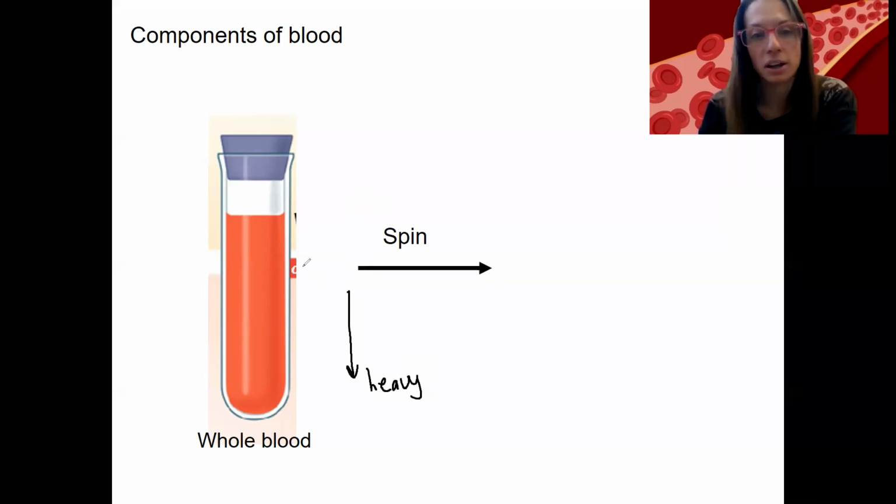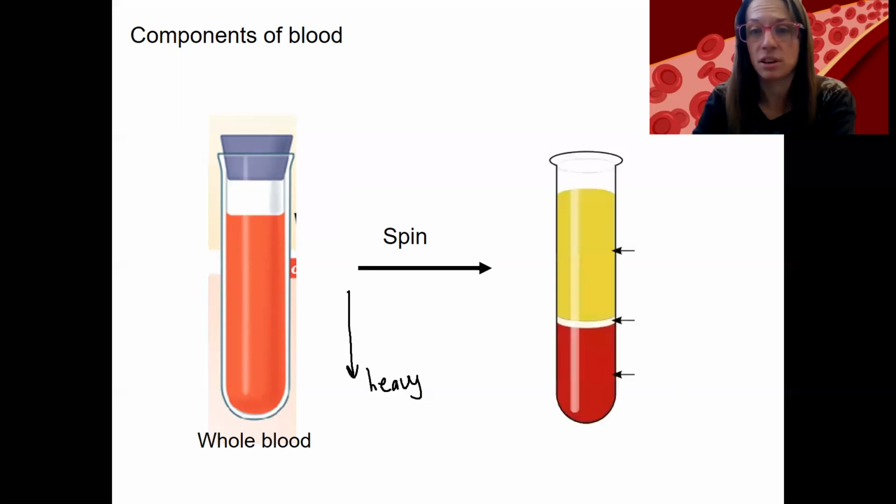So you take blood from the body. Whole blood is what it's called when it's in your body. Whole blood has everything that's in blood. When you spin it down, it's going to separate into three layers. I'm first going to tell you the name of two layers. This top one here, this is the very watery solution. It looks very much lighter. So that makes sense. This is plasma.